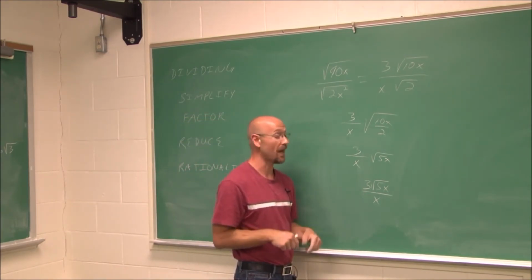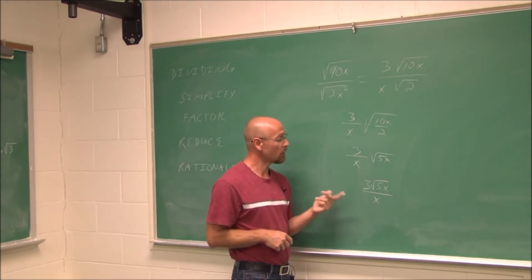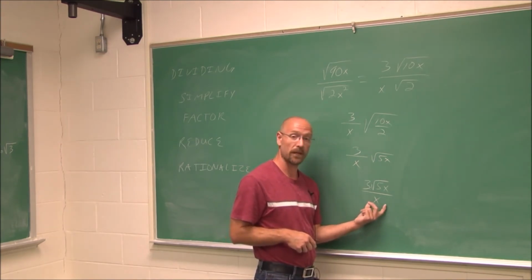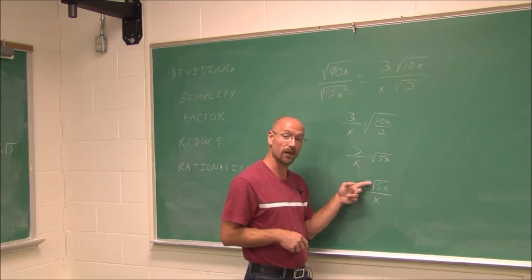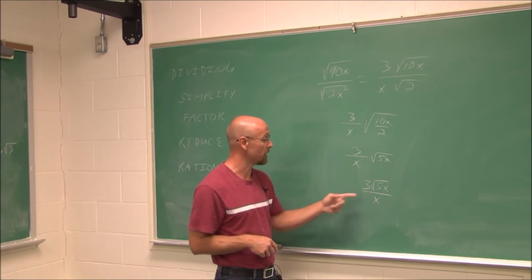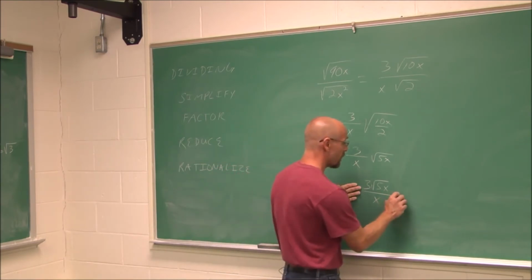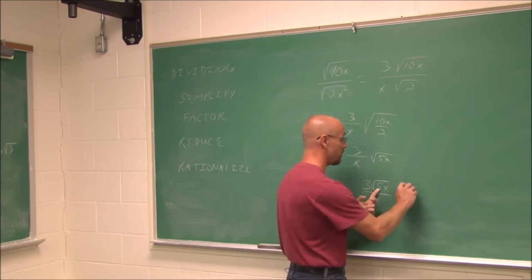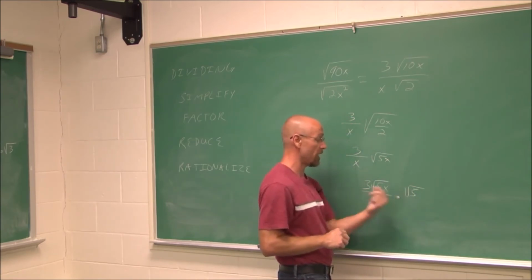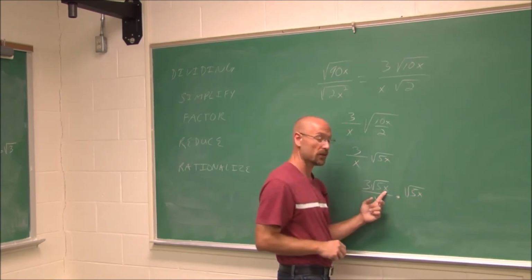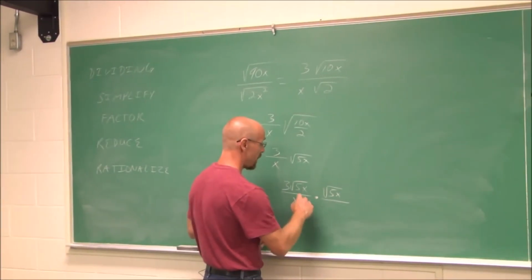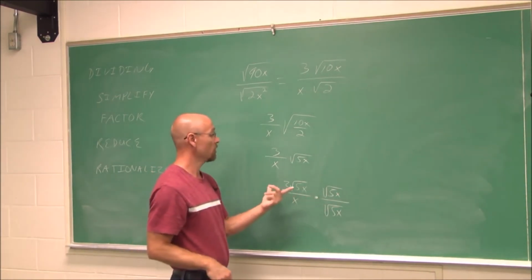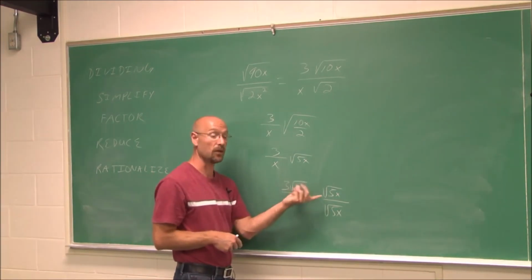But we may be asked to rationalize the numerator. So how do we do that? Well, let's think of it this way. What did we do when we wanted to rationalize the denominator? We made it a perfect power of that index. Well, we can do the same thing to a numerator as well. So what I'm going to do is say, well, I have a square root of 5x. I would need one more factor of 5 to make it a perfect square, 5 times 5, and one more factor of x. What I do to the top, I want to do to the bottom, because I'm essentially multiplying by 1. And now we're going to be able to rationalize a numerator.